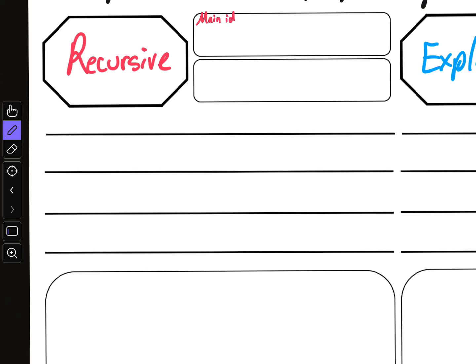The main idea is that it connects the outputs of a pattern. Basically, it models how we think of patterns. Because when I give you a pattern and ask you what's going to happen the next step, you're going to use the previous step to figure it out. That's what the recursive one is all about.